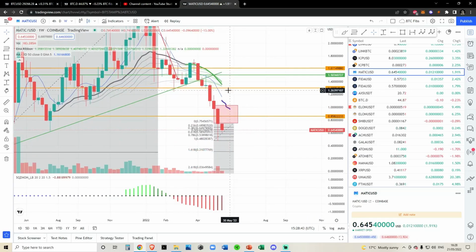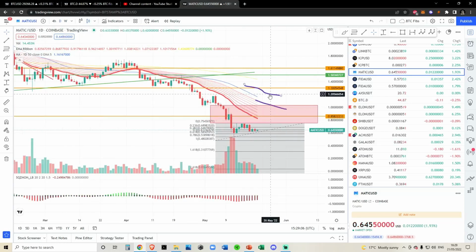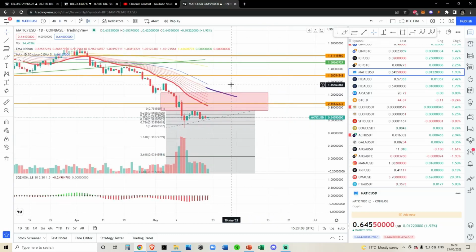The weekly EMA ribbons are starting to converge and could be flipping bearish in the next week or so. So even if we do see a huge run up, we could see a push up to $1.15 for a macro rejection. That would be a nice breakout trade if we did manage to get above this $1 though. It's not really too great of a trade in terms of percentage wise though, so that might be something that I would not really be looking to trade at the moment.